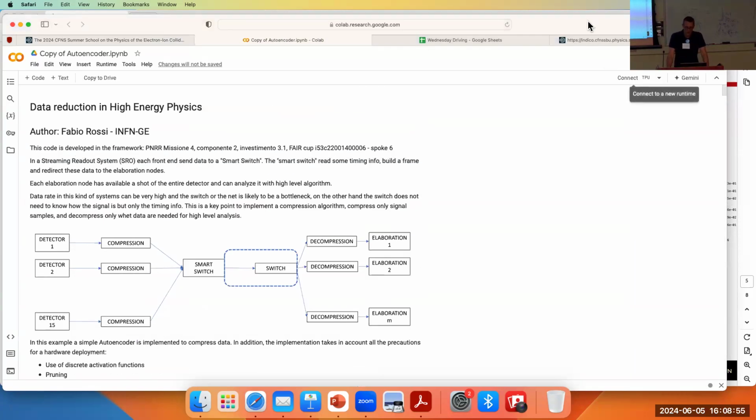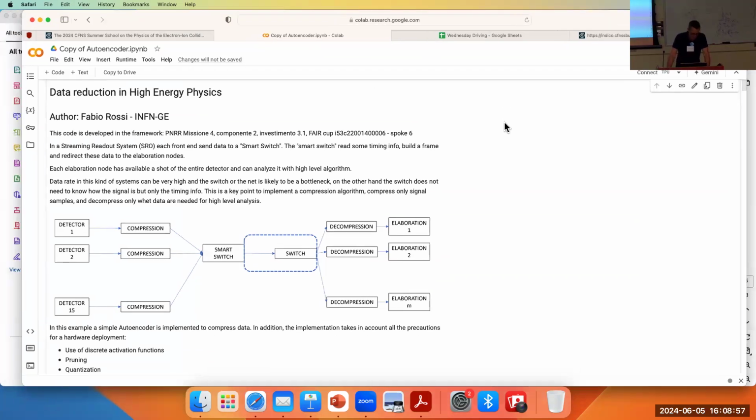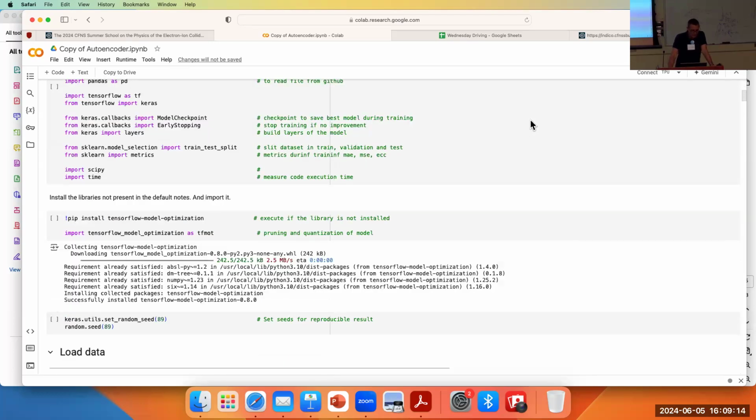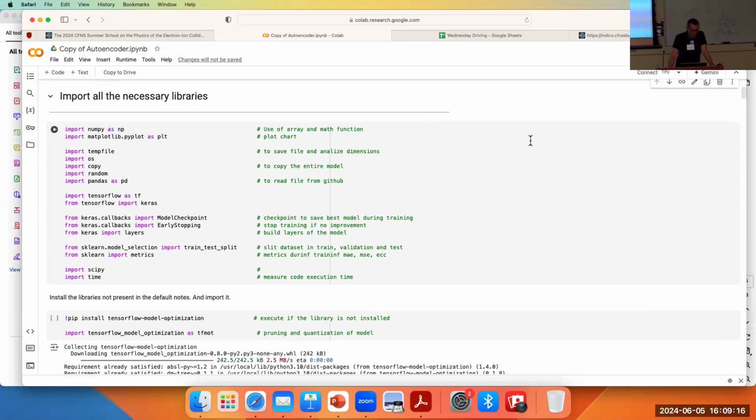So if you connect to the Jupyter notebook, again, all credits to Fabio, the guy that wrote it, and who also wrote, I hope, a detailed step-by-step description, so it should be understandable. First of all, you just import the necessary libraries.